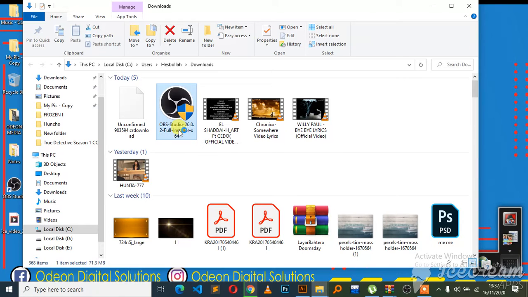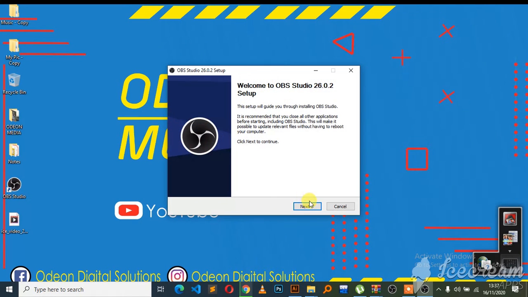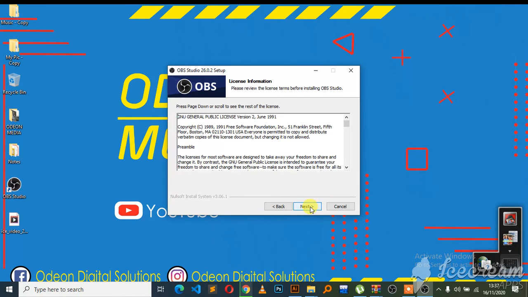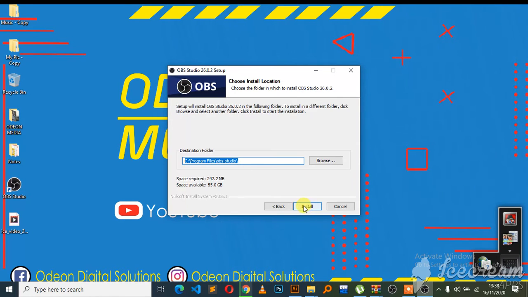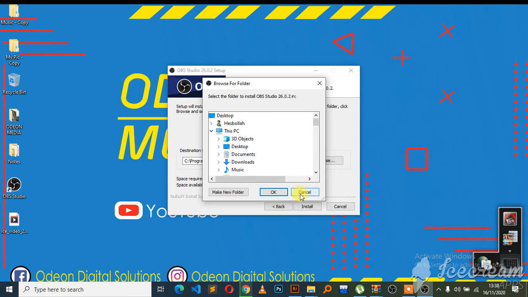the setup, and once you have selected the setup, a notification will pop up on your screen like this one you can see here. Then say yes, and click next with the installation wizard. Click next, agree with the license and all the public authorization, and you can choose where you want it to be installed, whether on local disk C or anywhere you want.